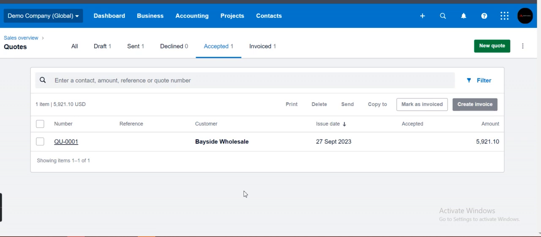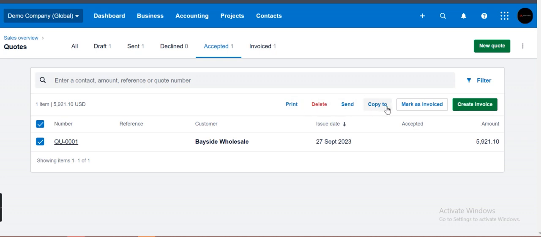Alright, so we are learning how to convert an accepted quote into an invoice. You can see that this quote has been accepted. So now let's convert it into an invoice. To do that, you click on this checkbox. Once you do that, you can see here print, delete, send, copy to.